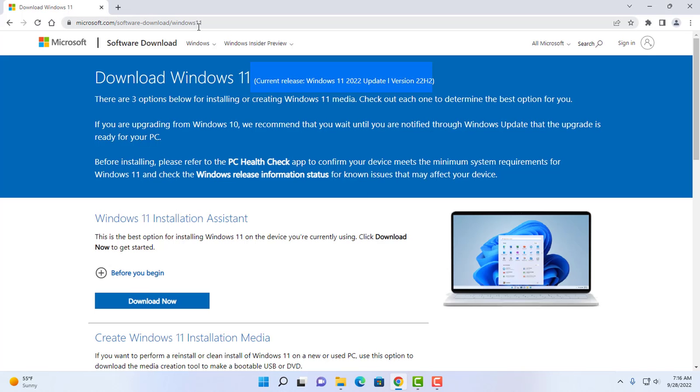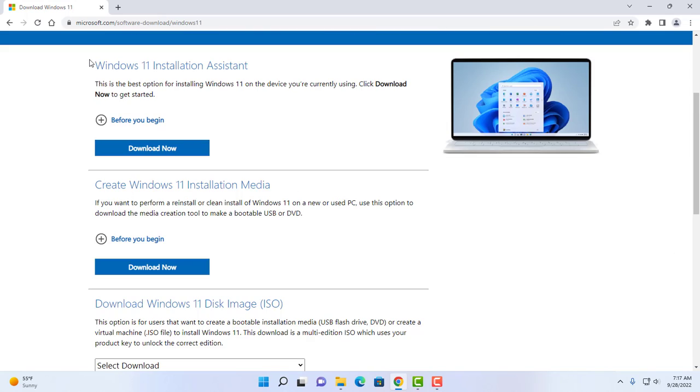So I have to go to this site, which is the Microsoft download site, and I'll leave a link in the video description. And it says here you can download Windows 11, and this is the 22H2 version, and these are the options here. So this is the Windows 11 installation assistant, and you can read this by just clicking here before you begin.